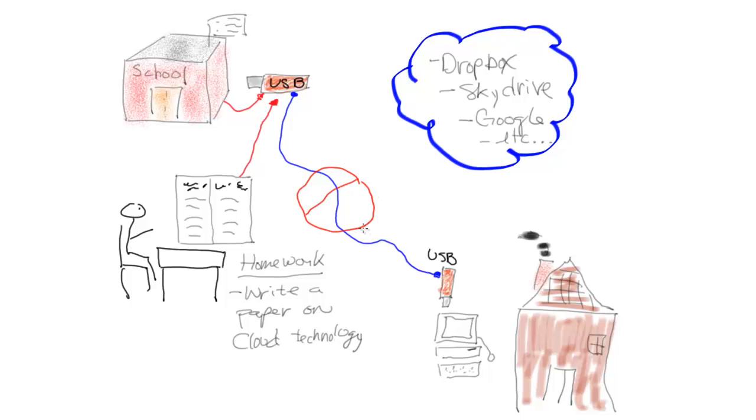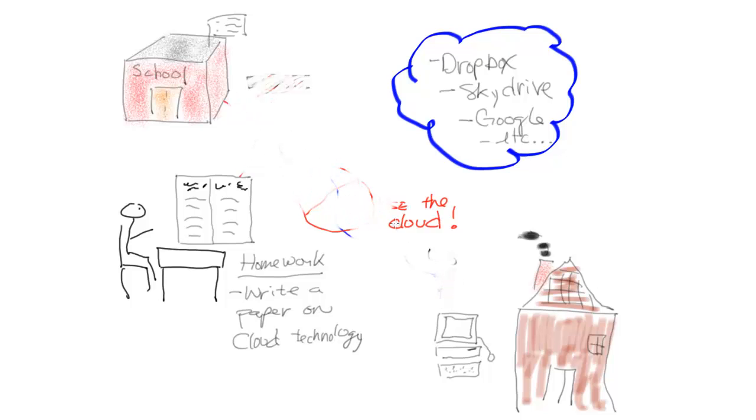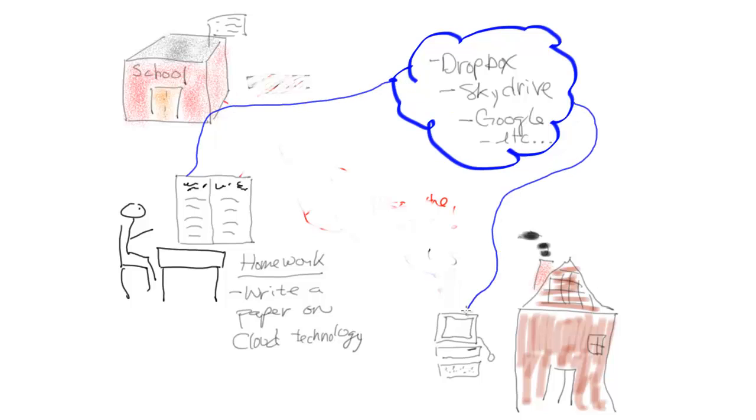We need to use the cloud. Cloud technology is available to us. Let's go ahead and take advantage of it. So let's walk through a couple steps that Joe, the dad, and Johnny, the son, can do to implement cloud technology in their lives to make homework assignments that much easier. So the first thing that we need to do is connect ourselves to the cloud, and then the cloud itself will connect to our home computer. So let's go ahead and go through some of the steps required in order to do this.